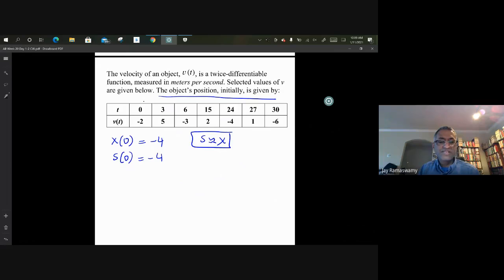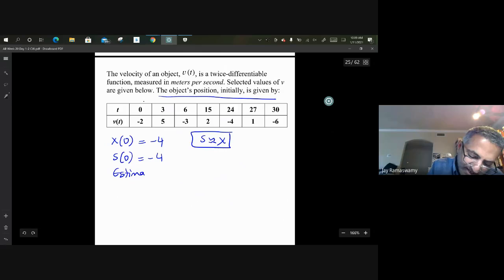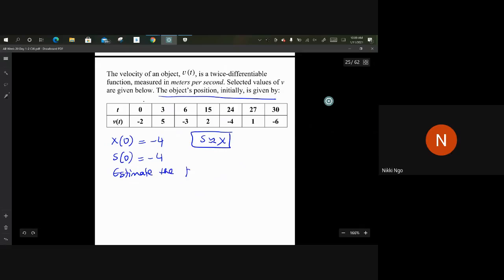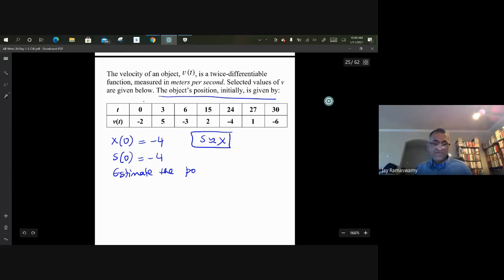Okay, where's the question gone? I'm writing the question. I say estimate. Write this down, please. Estimate the position of the object. I don't know if I have a question like this below. One second, guys. Okay, I already have it. Guys, ignore this question. This is like a blank question. This is annoying. Just go to page 26.